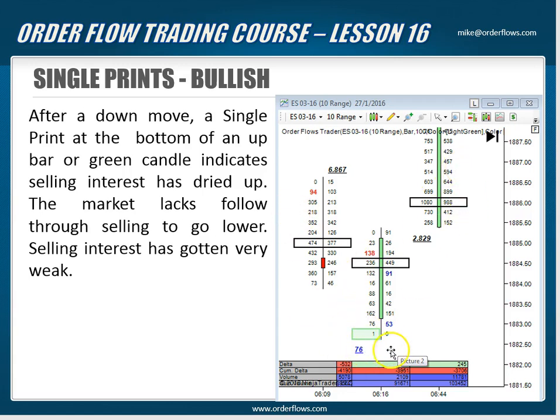Like I said, I like to take it in context of the market. If the market is just going sideways without any clear direction, and I see a single print, I'm not that interested in it. Whereas if I see the market has made a move down, and I see a single print on a green candlestick, I'd be interested in it. Because, like I said, take everything in context with what's going on in the market. Don't just take it because it's there.